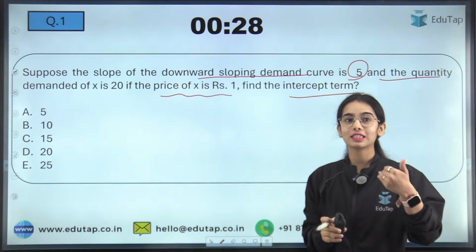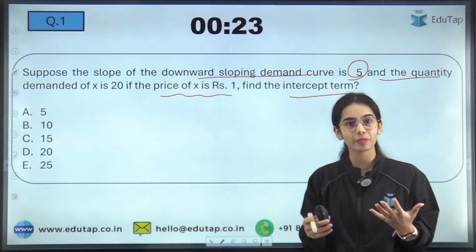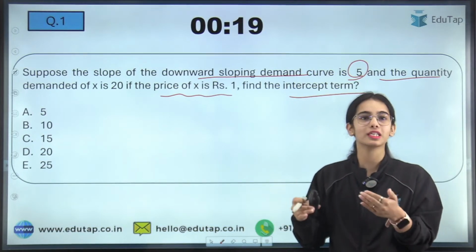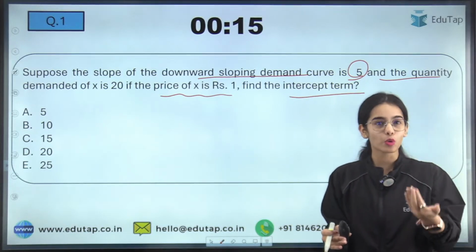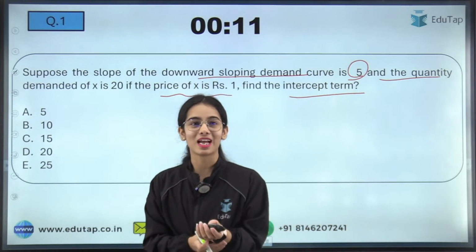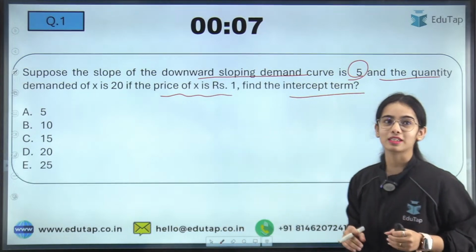So we will be going a little faster because this is phase 2, this is not phase 1, that you do not know the basics. I know that all of you must be knowing the basics, so we will go a little faster so that we can save your time. With the saved time you can do more revision, right? So let's go a little faster, as in the examination you are required to go a little faster with accuracy.